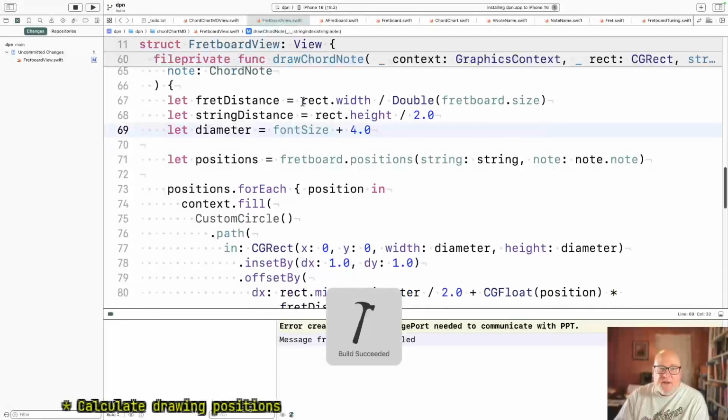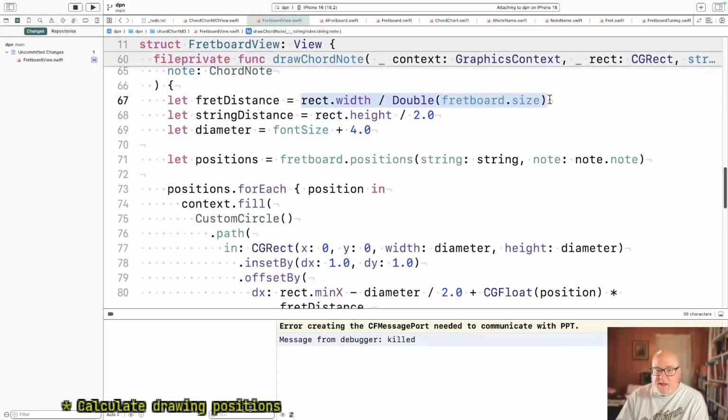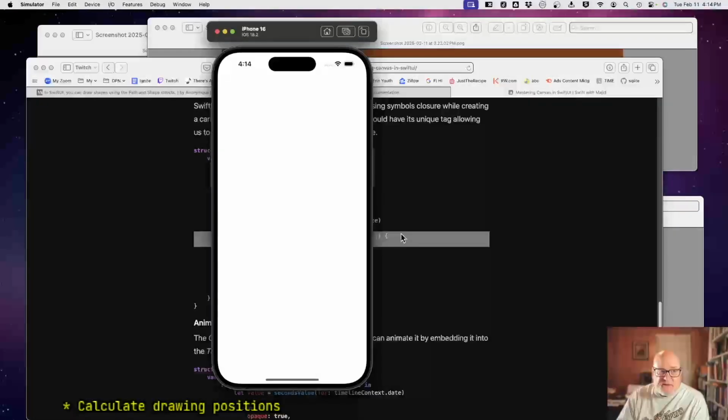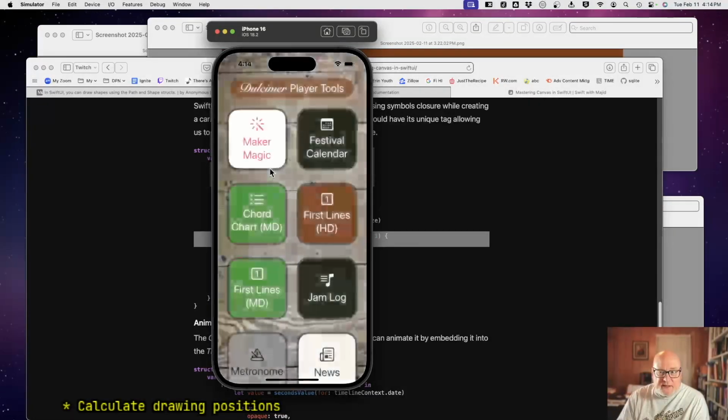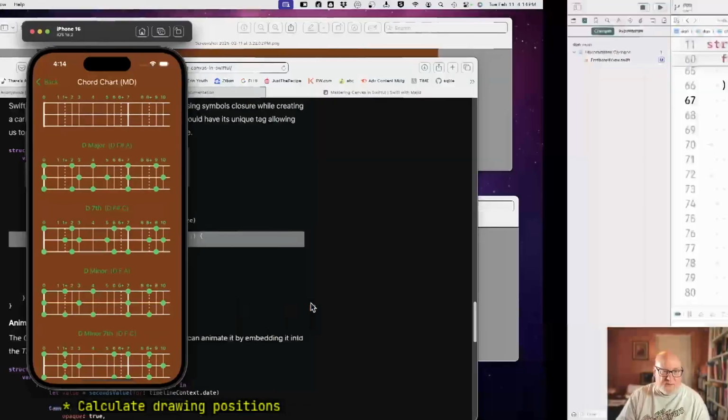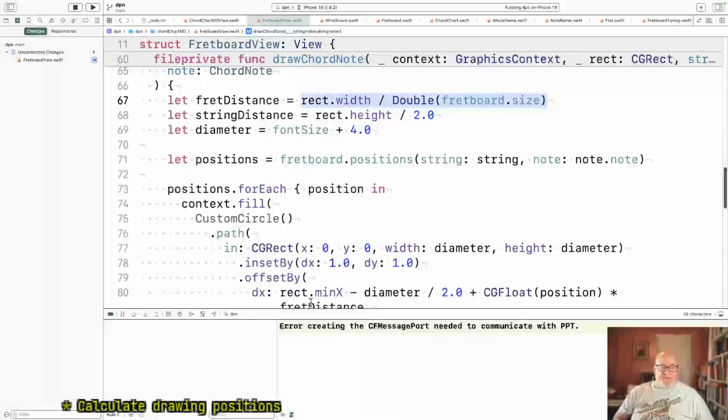Okay, so rect out width divided by fret size is a function of rectangle, and we can ask for the fret width for rectangle. That's fine. Well, that's all right too. We'll leave it there.